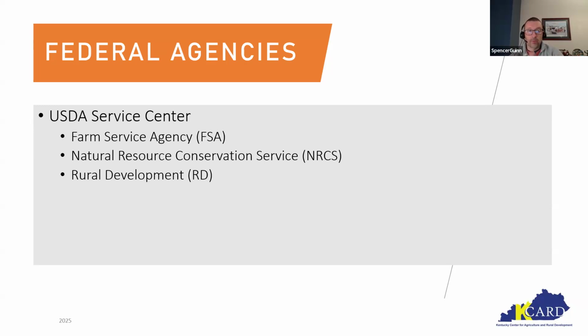All that is fair game for what EQIP will cover for fencing. So it'll cover all that interior fencing. It'll also help if you're doing rotational grazing specifically. It'll help you by putting in waters or different water sources for those different paddocks that you create. If you create 4 different pastures with interior fences and you need a water to those livestock in those 4 fields, then it'll put waters.